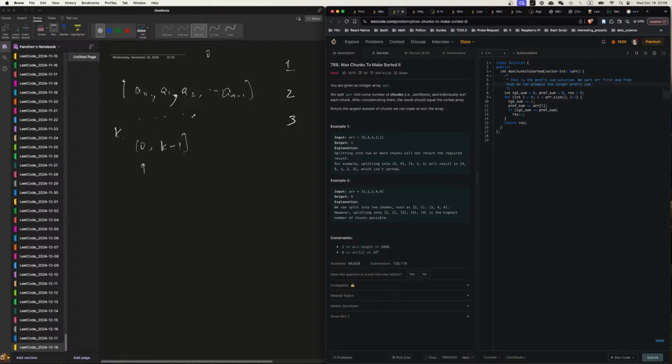We know at this position what it needs to be, and then we produce the prefix sum of the original array, right? Wherever the two prefix sums are equal, we have a chunk.